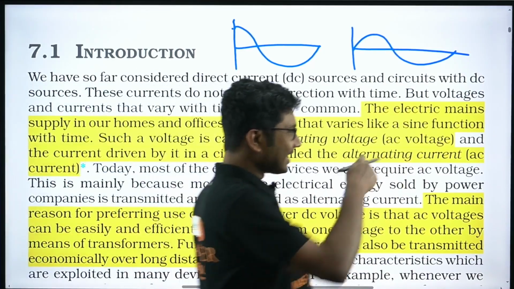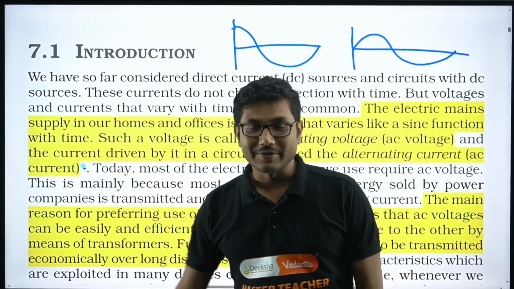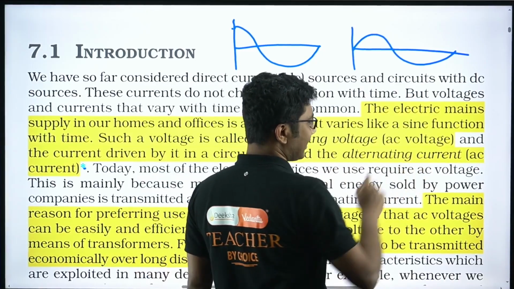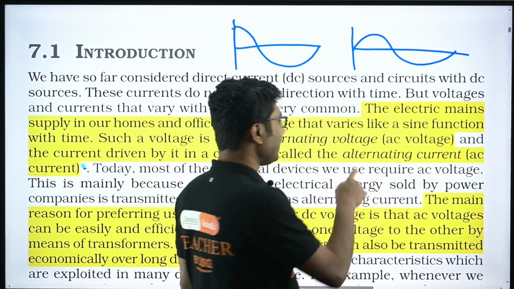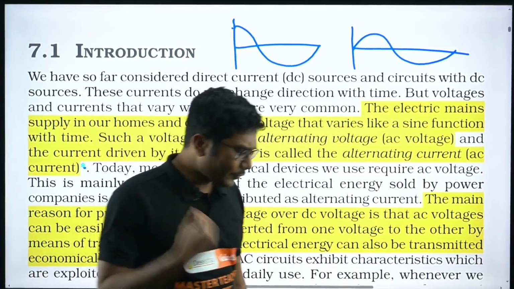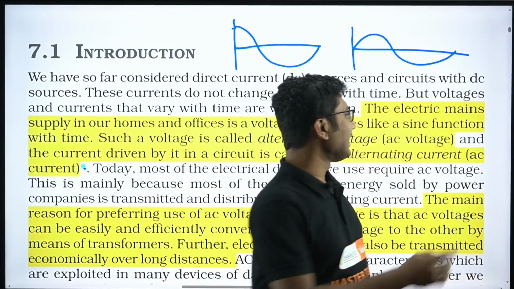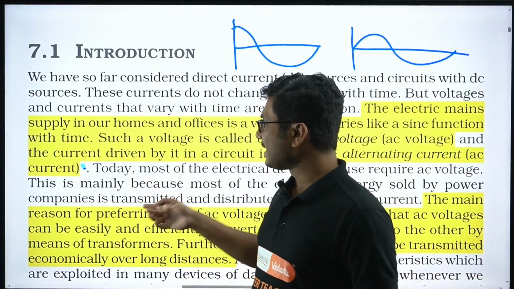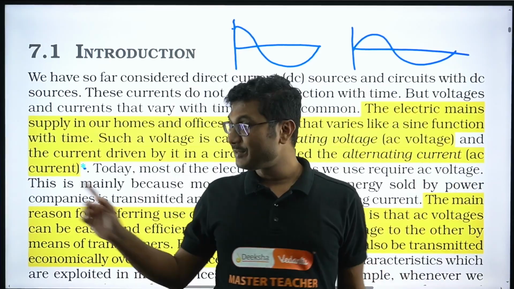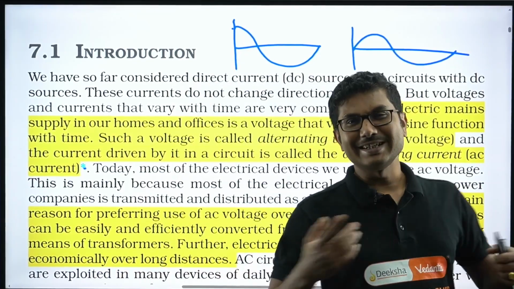Now this is interesting. There is an asterisk given over here. You can see the asterisk given here. Why is it given? Because we say alternating current, so in short form it should be only AC, right? But it is very common, and we actually accept that it is not incorrect, that we say AC current. What is the meaning of AC current? AC itself means alternating current. So AC current means alternating current current. Here we are saying current twice, which is interesting, right?